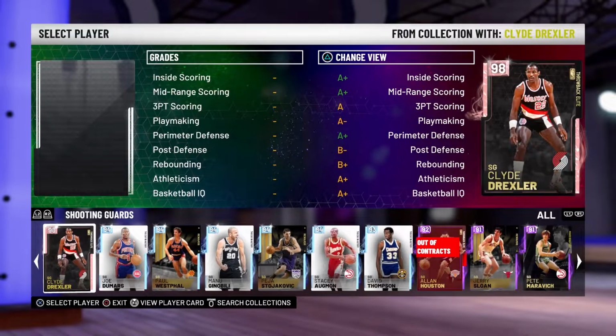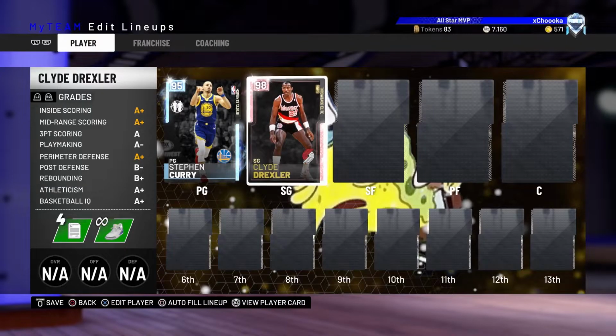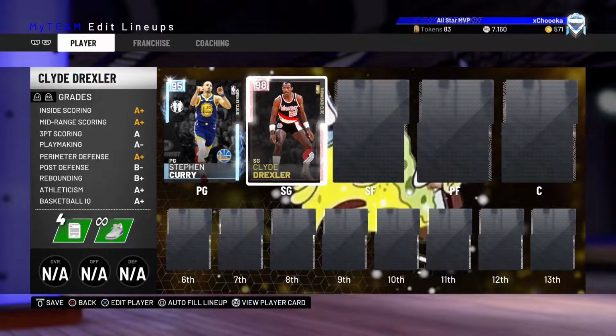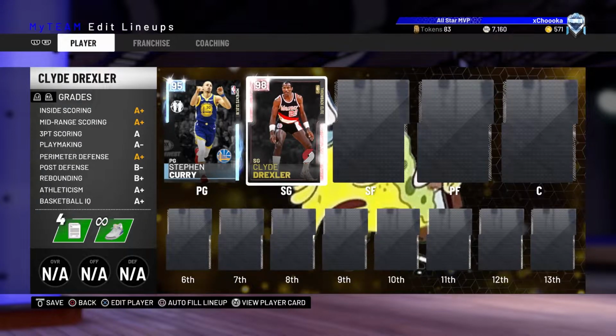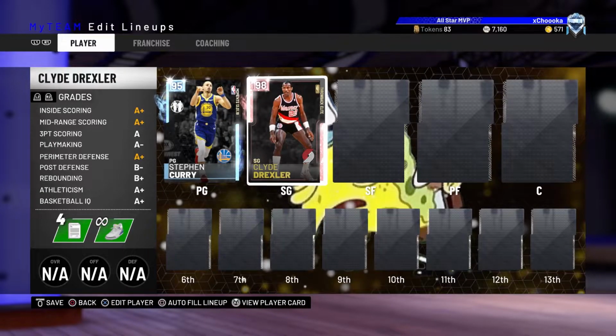Alright, my shooting guard here, you can see right there, pink diamond Clyde Drexler. This is one of those cards that you have to pull from packs or buy on the auction house. Same with that Steph Curry card. I should clarify that real quick. Those two cards you do have to buy or pull in a pack. So that's something you either have to get lucky with or have the MT with. So those two cards don't really clarify what this video is about.